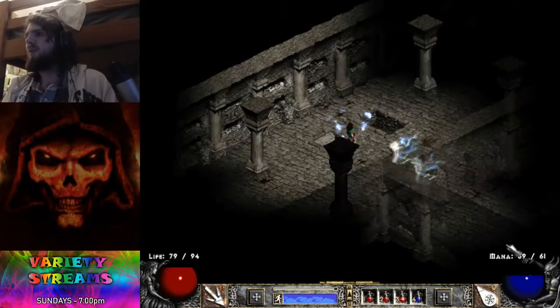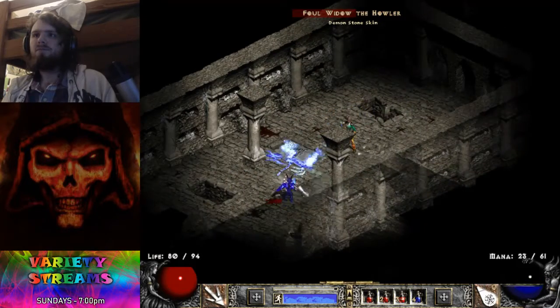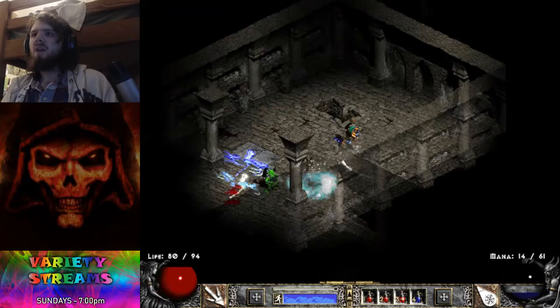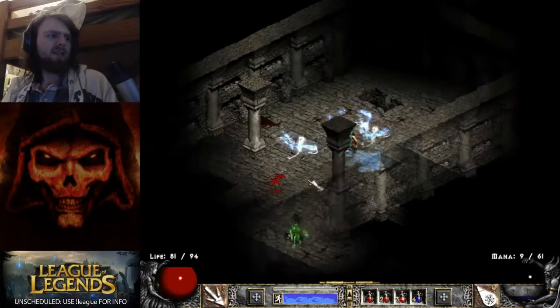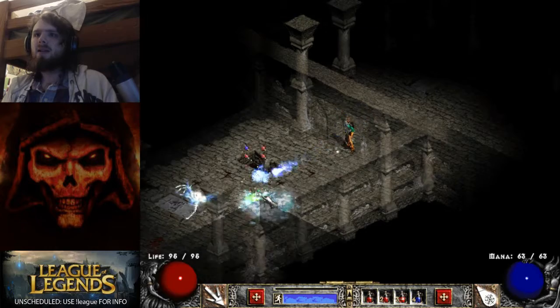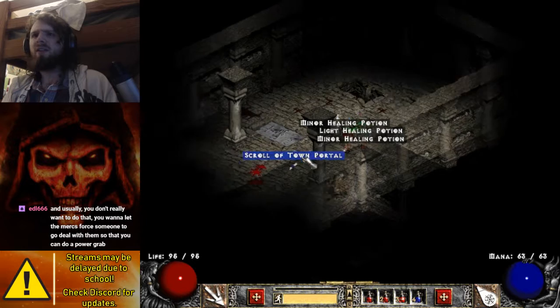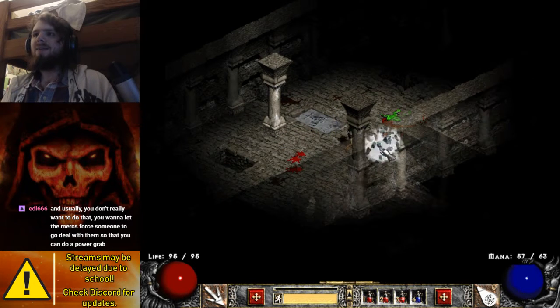Oh, there we go. That was a boss group. Stone skin. And you're the minion. Give me experience. Gimme, gimme. I want it. Perfect. Chipped ruby, mana potion, and the rest are healing. Oh, god damn it.